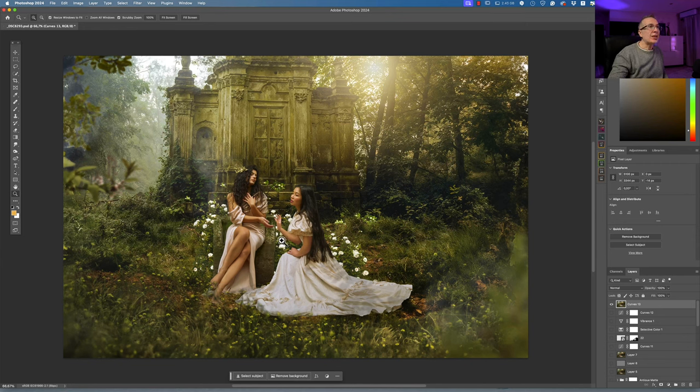I decided to change literally everything in the picture. As I told you, I don't know exactly why, but most of the time when I'm shooting, the image I get is the beginning of my work. It's not the end, because I want to always be more creative. So when I work, I try to create something special, totally different from reality, more fantasy, fairy tale, artistic, like painterly photography, for example. This is the final image, but the image in reality wasn't like this.